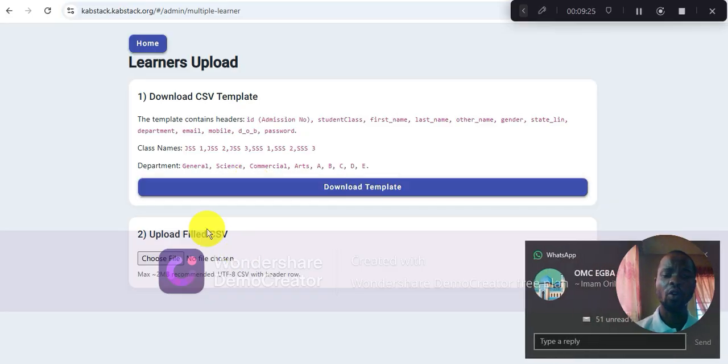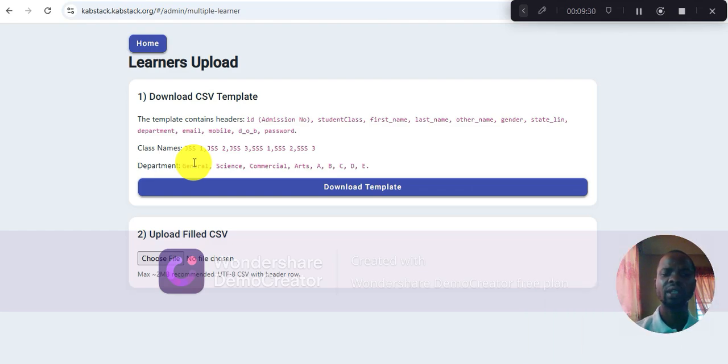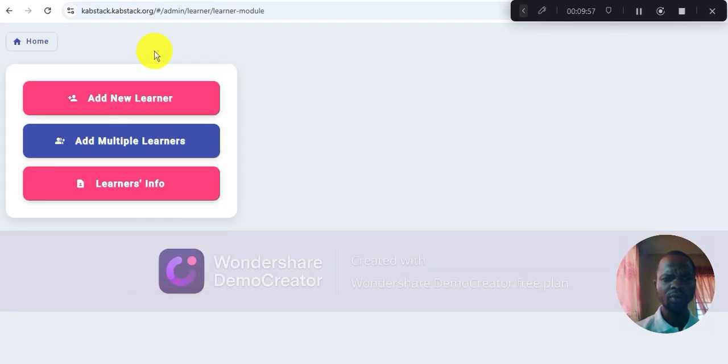For the other classes like primary and junior secondary, you use general. Or where you have arms, you can use ABC. For the senior secondary, you can use science, commercial and art, it depends. Now you can upload the edited file and onboard it. If you have an error, you will get a message, you adjust it and re-upload it. That's it for the learners upload. You can watch the video, we have the playlist for that.